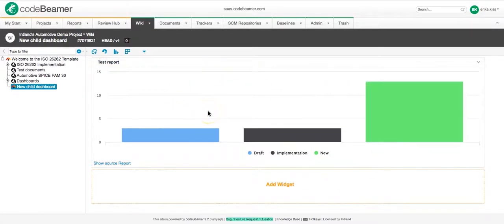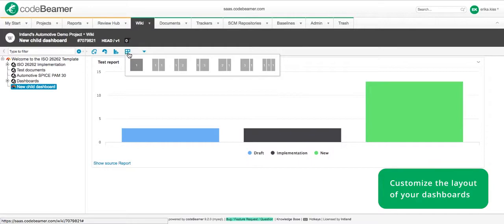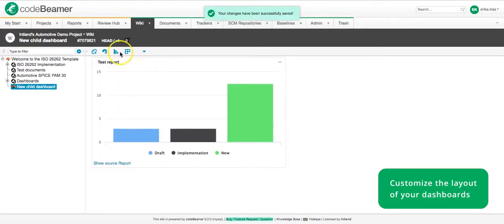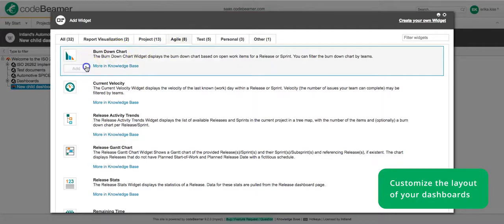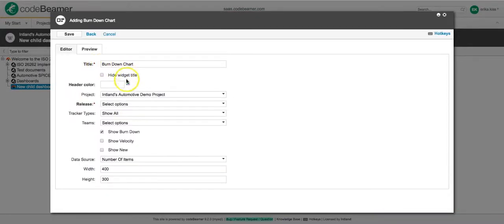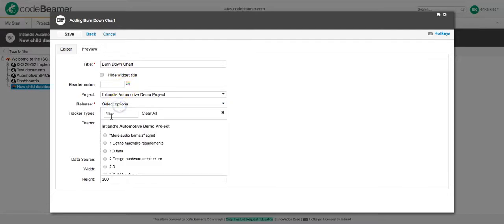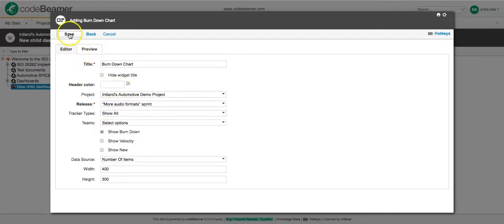This chart is useful, but management will need some information on not only the items without downstream references, but the overall performance of my development project. Specifically, they will want to see a burndown chart and release statistics. Since I want to add the other KPIs and statistics to my dashboard, I will first modify its layout using the layout icon. Now, I'm going to add another widget with a burndown chart. Let's also add a release statistics widget so that management can monitor development performance.